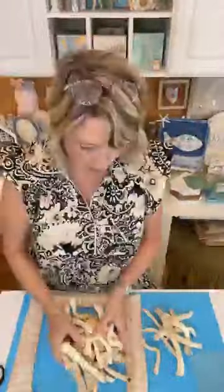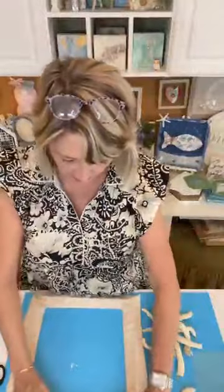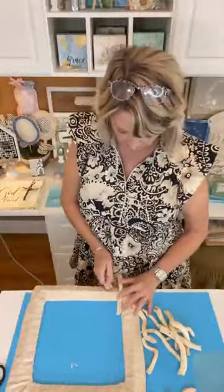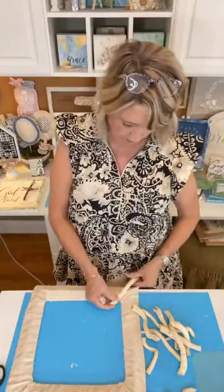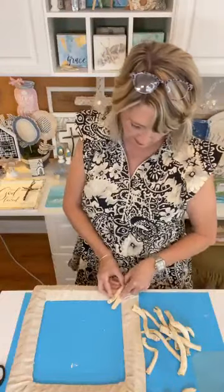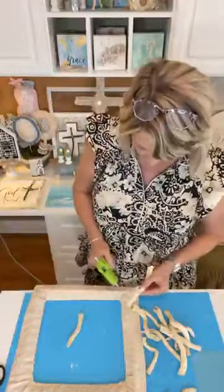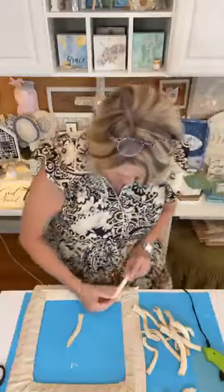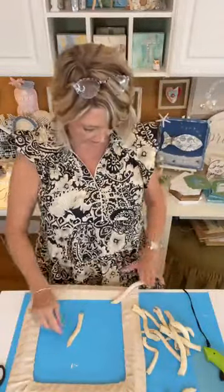Okay, so let me just pull out a few to start that are kind of straightish. And my thought was that I'm going to do all different lengths. I just need to bite the bullet and glue the first piece on. That's the hard part for me. It's the first piece.